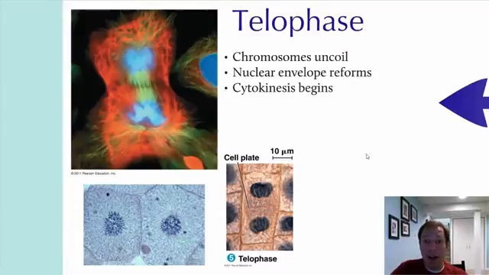Telophase is going to be the point after which the chromosomes have arrived at either end of the pole. The nuclear envelope is going to begin to reform. The chromosomes begin to decondense, so they uncoil from that tightly bound structure, and cytokinesis begins. It should be easy to see this in animal cells because, as you can see in our newt cell, there is a pinching that begins on either end to show that cytokinesis has started. We see that the blue DNA is clearly on either end, and we no longer see those very clear chromosome structures, but the DNA is beginning to become a more amorphous blob again.